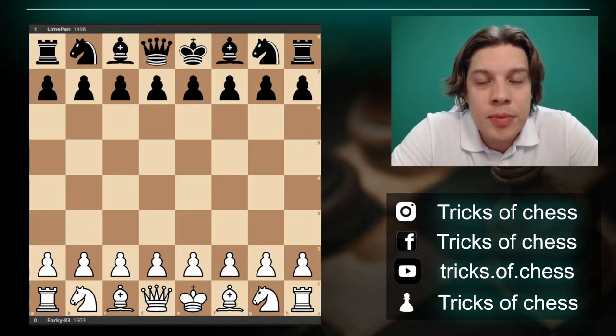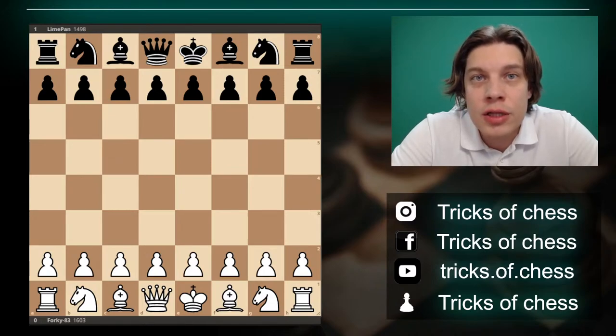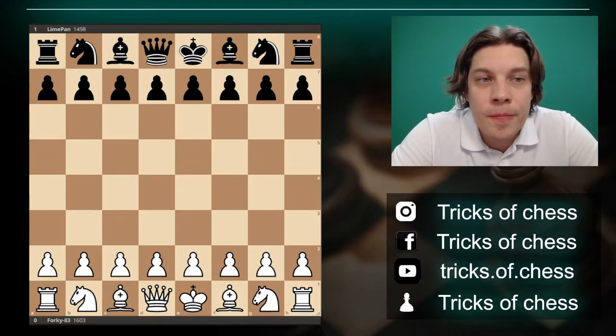Well, my opinion differs from what they said. Why? Because I think when you pass the game into the endgame, you can be already up the material, and then actually it doesn't matter how good you are. If you have an extra piece, you win the game. And it's quite often when beginners play and end the game in the middle game.